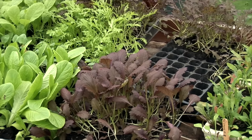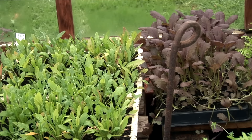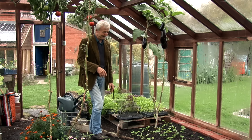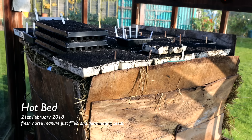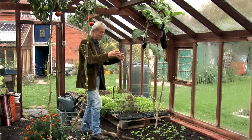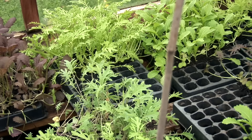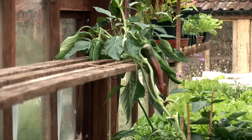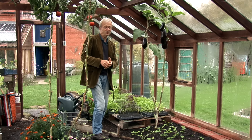Also, what I do in the greenhouse is nearly all the propagation that happens at Homeacres, because every plant in the garden starts its life in here — with the exception of carrots and parsnips — all starting life in these small module trays. I find in here it's just a little bit more reliable, and when I have a hotbed in early spring when every bit of warmth is precious for germinating seeds and keeping them growing, the warmth is a bit more contained. The greenhouse structure holds a bit more of the warmth of the hotbed close to the seedling plants.